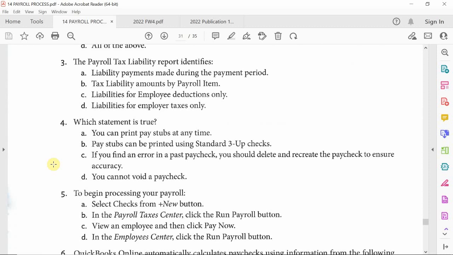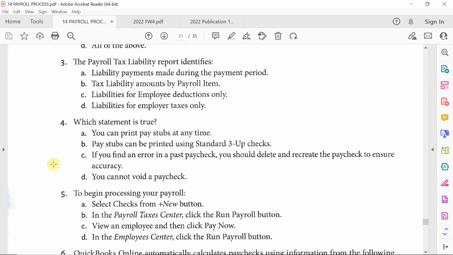So yes, for any reason that your employee needs to have a pay stub, usually you are obligated to give them their first copy. But if they lose that copy or they need it for something else, they have every right to request another copy. So that means you can print out pay stub information over and over, especially for tax season. You give them their W-2 form, but you know what I mean, right? You can also give them their pay stub information at any given time.